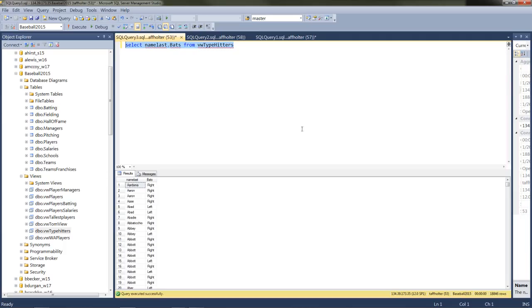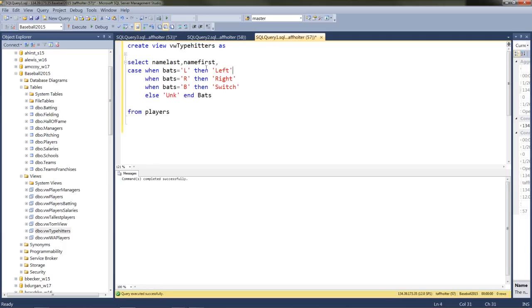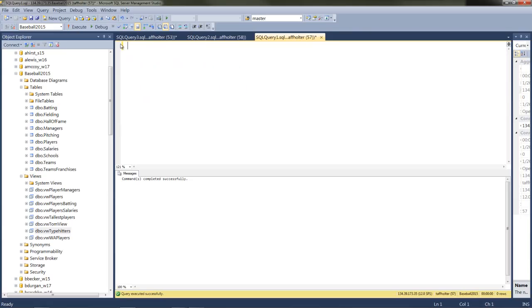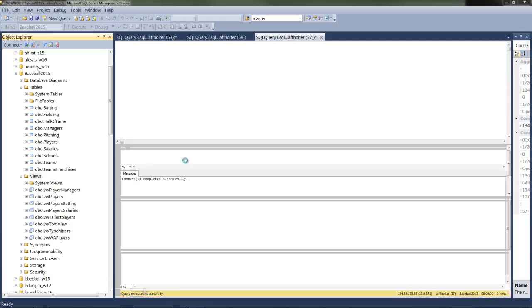A moment ago, I showed you how to create the view in the code. You simply add that statement at the top, it creates the view, and once you do it, it's done, it's created. But I also want to show you one other thing, and in the process of showing this to you, I'm going to show you two things at once, two different builders. So if I come down to this view right here, and I do a right click, and I say I want to create a new view, check this out. This is pretty slick. It creates what's called a query builder. It lets me build that view.